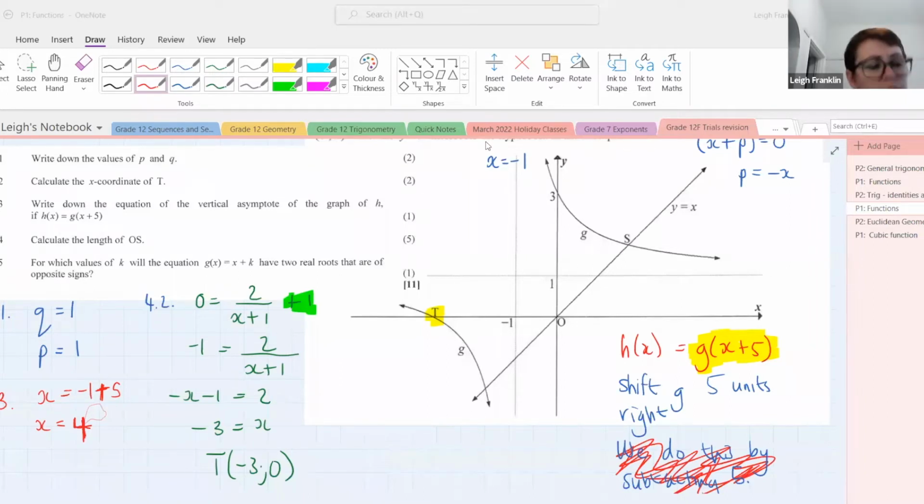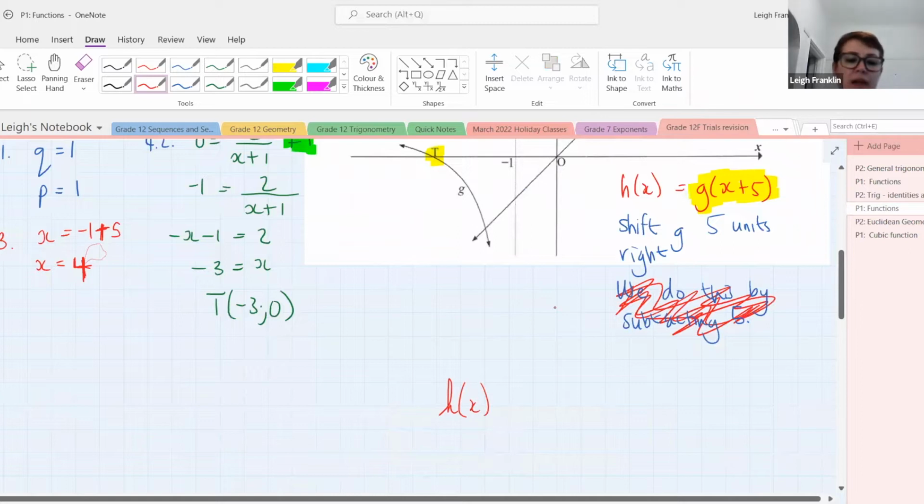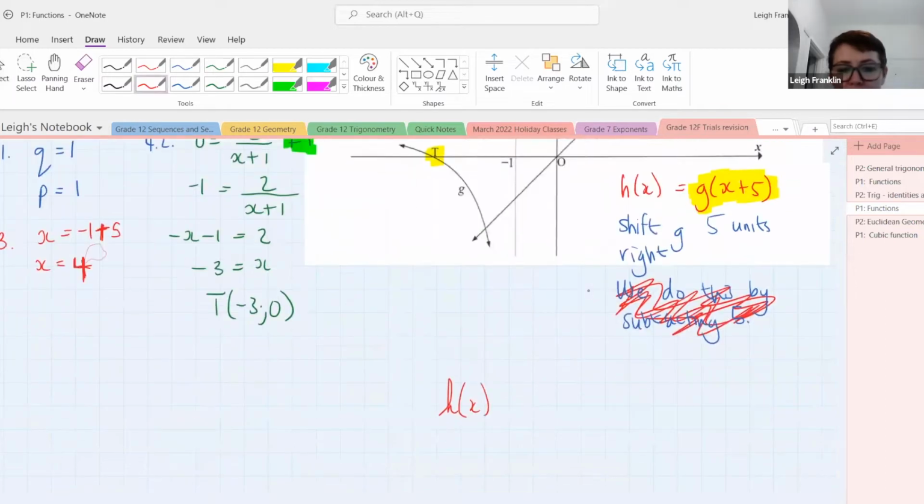Okay, so yes, we've moved it 5 units to the right-hand side from -1, adding 5 to go to the right, and then we would end up with the line x equals 4. Quite right. If we wanted to sub into the equation, let's say k of x, where we've shifted it 5 units to the left-hand side, then inside where we have our x plus 1, if we wanted to shift it 5 units to the right-hand side, we would have to -5 like that.